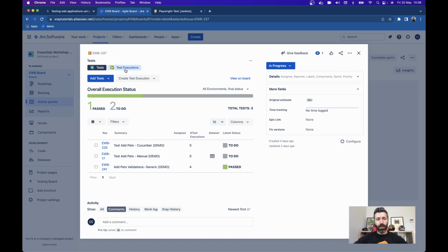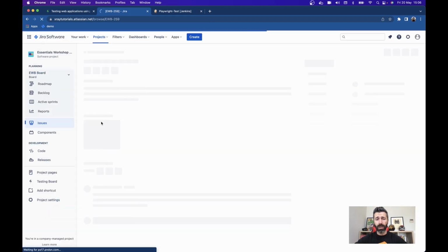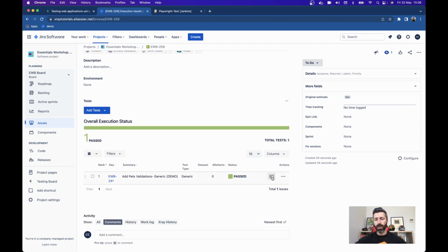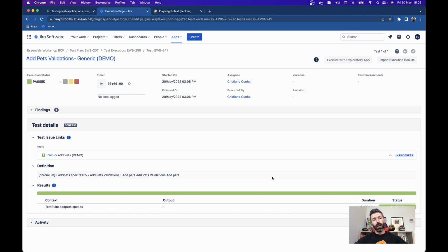So now I can see on the test execution that we have a new execution that was done and was successful, uploaded by me, and I can click on AWB259 and check the details. And here, the execution is exactly this one. This is automatically given the name. And I can see that one execution was done. And I can click here to check the details. That is an execution page where you have the details of what's happening in here. Not very rich, but if you have a stack trace, an error, or a screenshot, it will also be uploaded and you can have visibility over here.